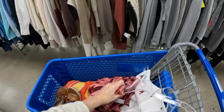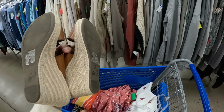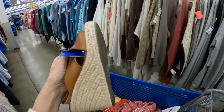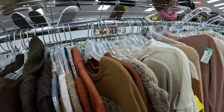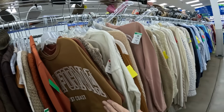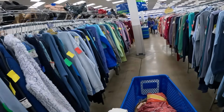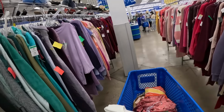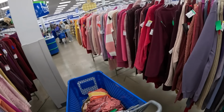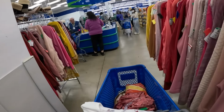All right, this is a pretty blouse. These shoes would work. I don't know that I want to wear these shoes the whole time. Oh, they're a size 7. I'm an 8. Well, that definitely won't work. But I could have worn espadrilles for my hippie costume. If we pull this off, I will be sure to include pictures for you guys. I'm all about a long wig. I think Melissa said she had wigs for resale. She bought something like 200 wigs. The girl is crazy, if I remember correctly.